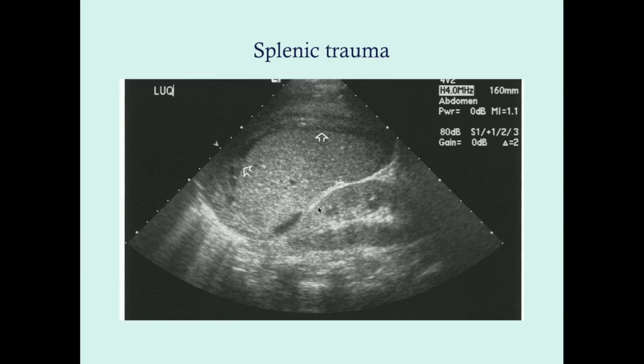This is your splenorenal ligament, which looks perfectly normal. You should have this sort of echodense region here. However, what we see abnormally is this collection of fluid here along the lateral aspect of the spleen. And so your spleen, you should have very little space around the aspect, both the lateral and medial aspect of the spleen. But you do see some fluid collecting here and a little bit collecting here.